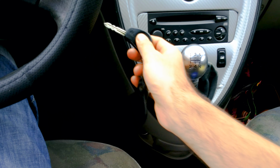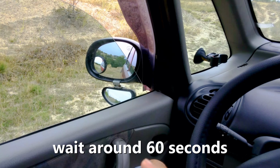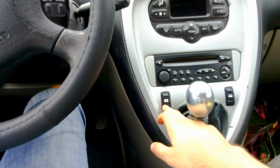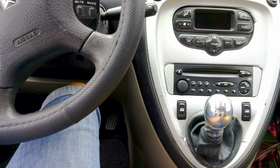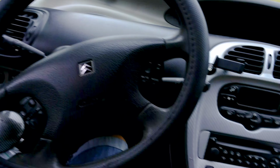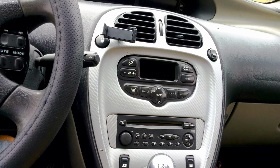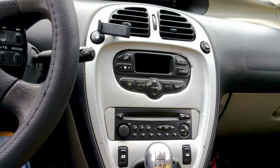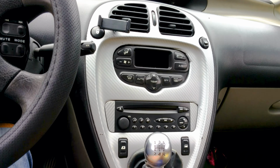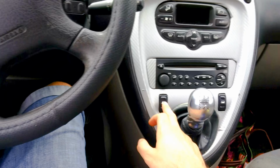Okay, and if you remove the key, then you have to wait a few seconds. Till a few seconds the window will still work, but after those seconds will pass, the window will not work anymore. So it's still working. You should hear a click sound, a relay should close, and after that it won't work anymore. Still working. Now there was a click sound, and now it's not working.